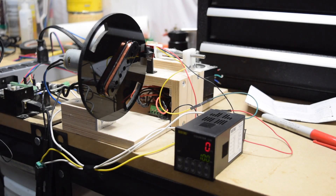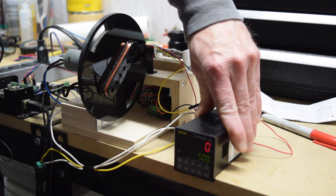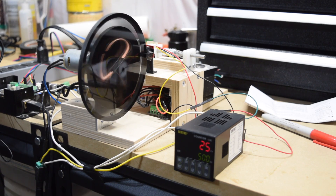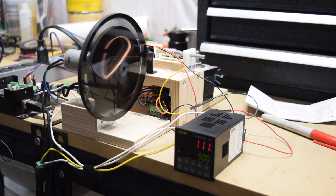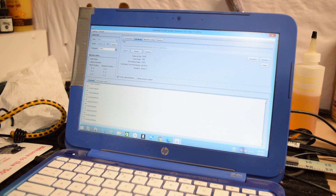Setting the counter for a specified number of counts is really easy. I just advance the set value until I reach the number I want — in this case 500. Then I head over to my laptop and send my G-code file to the winder, which starts the winding process. As you can see, the upper display is showing the number of turns as the winder spins the bobbin. Once it reaches 500, the internal relay switches off power to both the winder motor and the traversing motor, and everything comes to a stop. I then return to Universal G-code Sender and cancel the remaining G-code, then hit a soft reset to clear the memory.